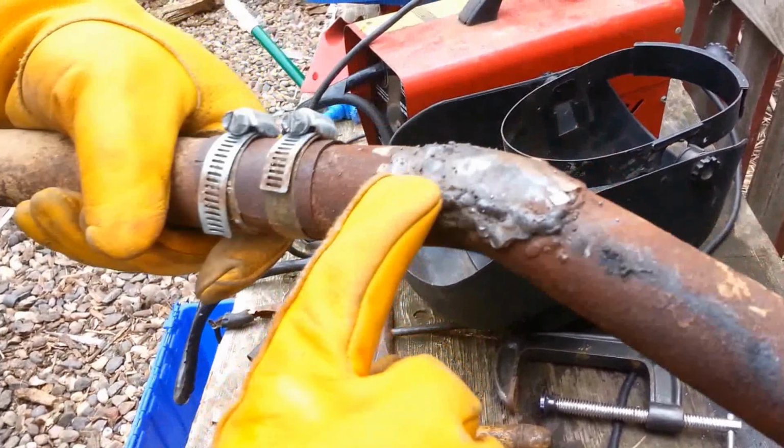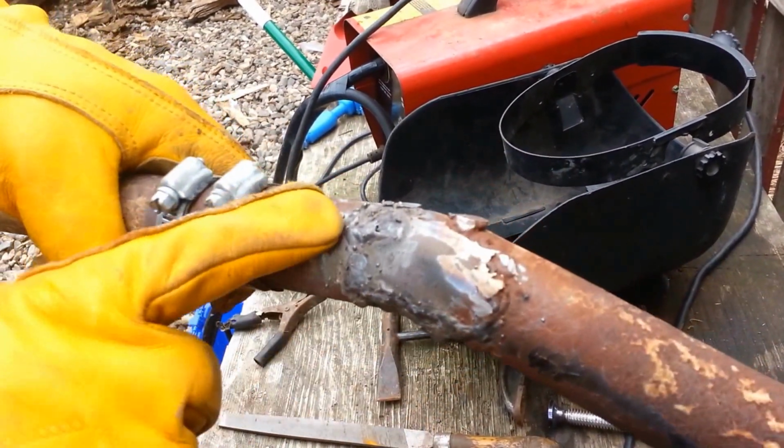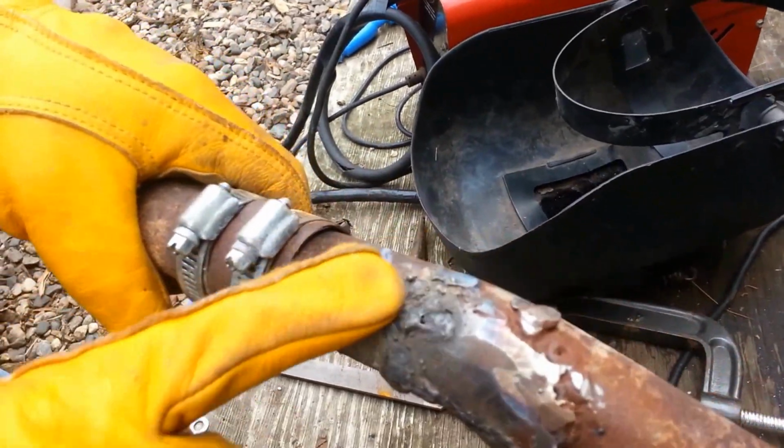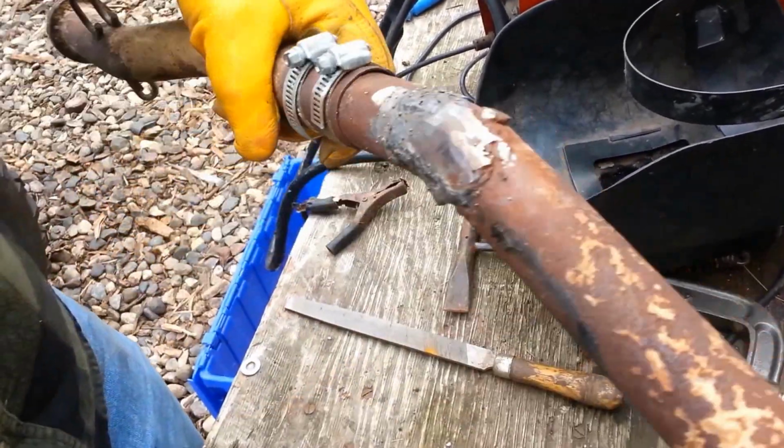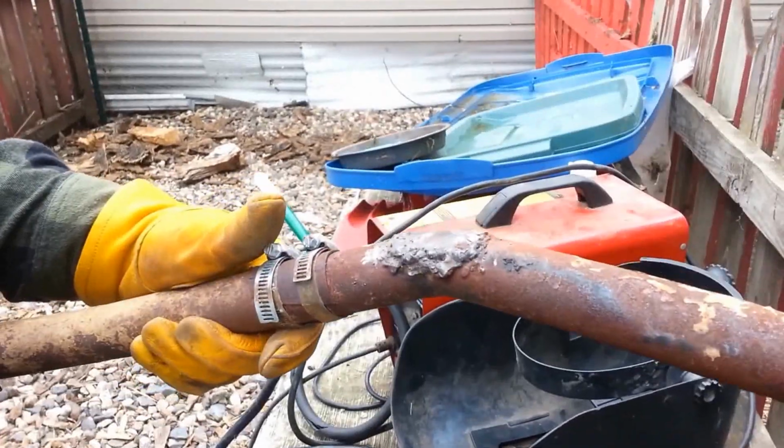Alright, you can see on there, there's the fresh bead of weld. Not perfect, but it looks like it's sealed it. And there was that hole over here, that's also sealed up. Looks a little bit better. Hopefully it's more functional. So we'll take this back and put it back on the four-wheeler.